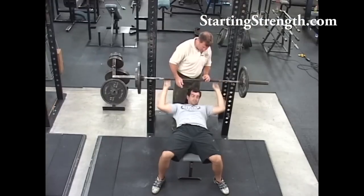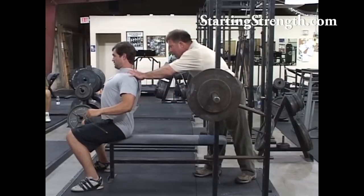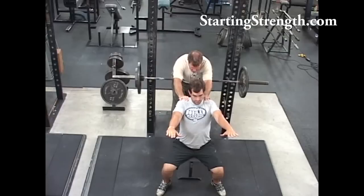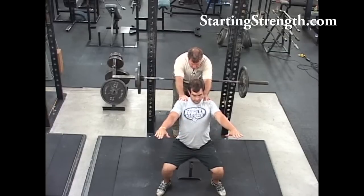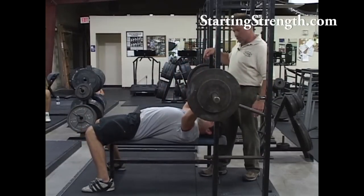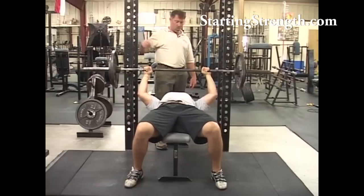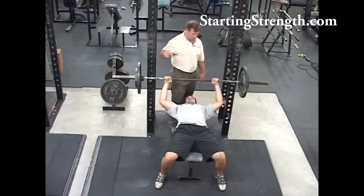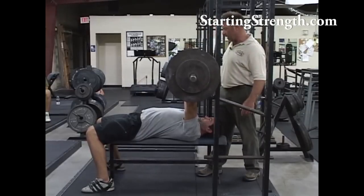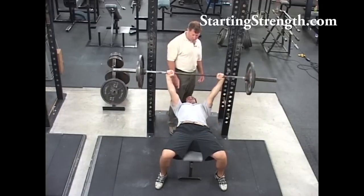Let's see if we can make this work. Sit up — pinch my hand between your shoulder blades, more than that, squeeze. Now arch at the same time, get in this position with your arms out in front of you. Squeeze, chest up, squeeze my hand between your shoulder blades — there you go. Now lay down and let's see if we can maintain this position when you press. Come in, ready, squeeze chest up, let's go. Reset it — chest up real high, shoulder blades together in the back, great big giant breath.